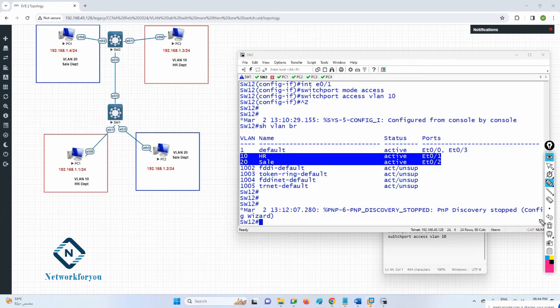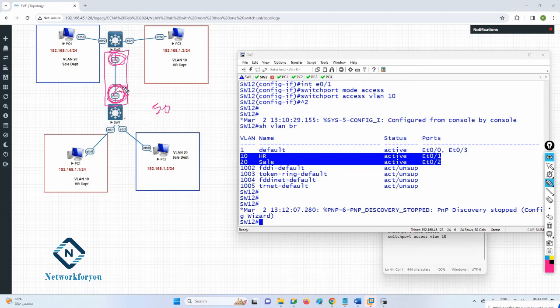You got my point? So we have a problem here. If you have maybe 50 VLANs, then whatever traffic is going, you need to configure that here and here, and when they are not talking, remove that one and put the other one in. This is not practical. You cannot do it like this, right? So to overcome this type of issue, we will configure a trunk here.